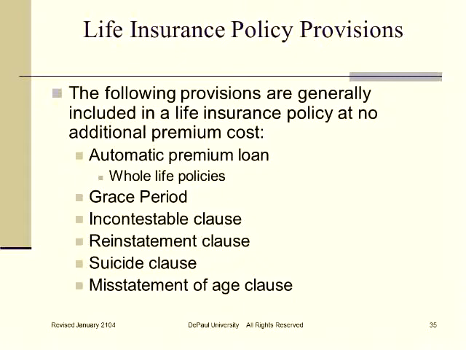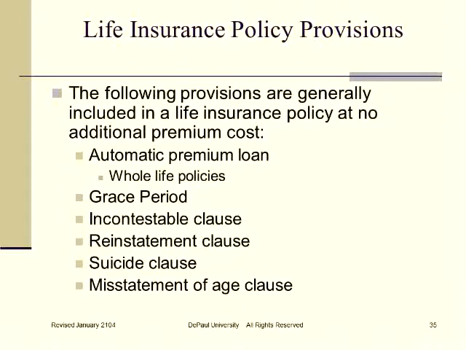And it further says that depending on the contract, it has different provisions. In a whole life contract, there's something called an automatic premium loan. In most permanent plans, and even term, there's a grace period. There's an incontestability clause. There's a reinstatement clause. There's a suicide clause. There's a misnomer that if somebody commits suicide, the insurance company is never going to pay that claim. The truth is the insurance company will pay a claim if somebody commits suicide, and I'm going to explain how. It's not always a no claim.